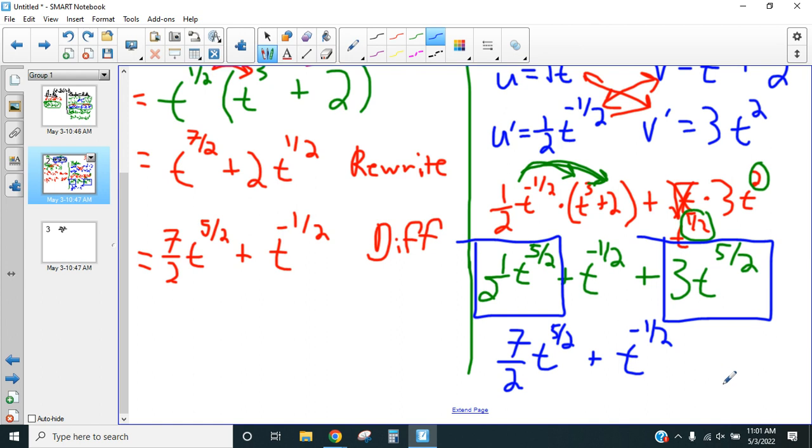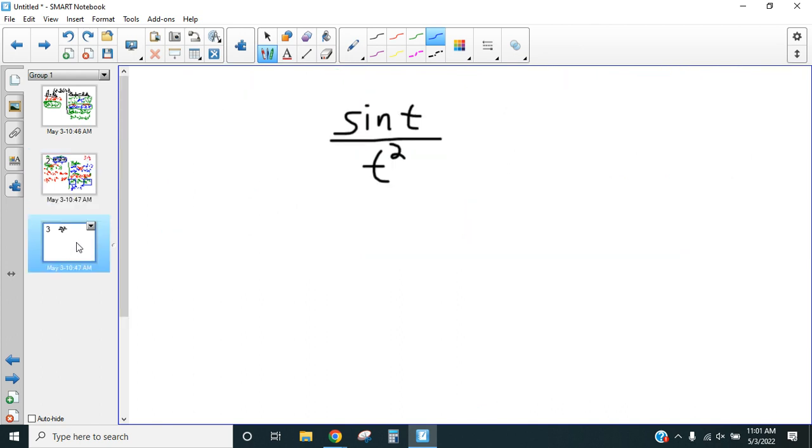Just like so. Okay. So one part of what I'm going to give you today is like this. And then there's another one with some trig derivatives. I want to show one of those, but you won't have to do it two different ways. You just have to do it one way. Product rule. So it's going to look funky because product rule means two things are multiplied, right? But what's this say? Divide.